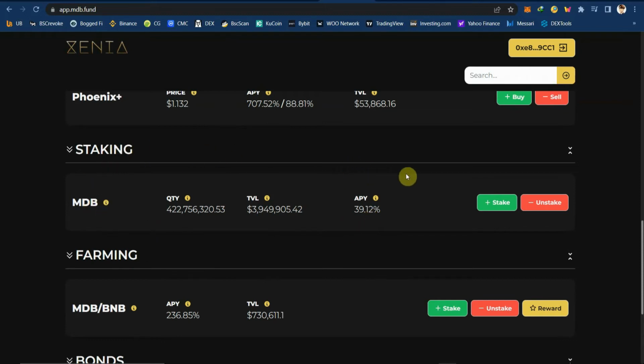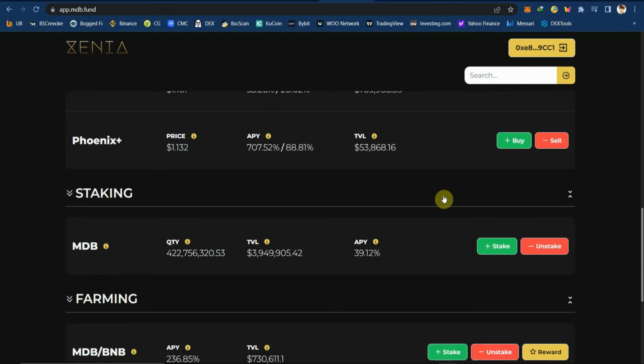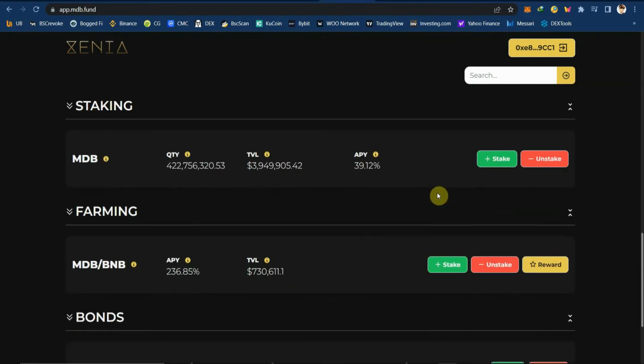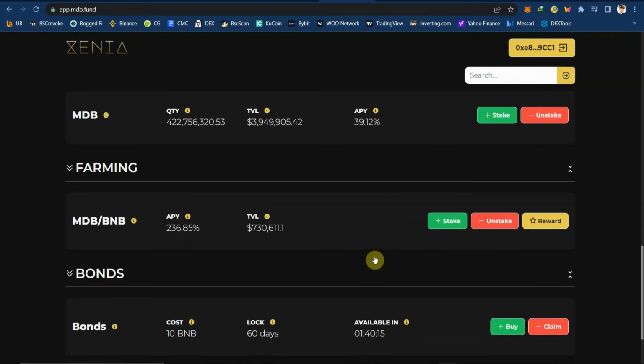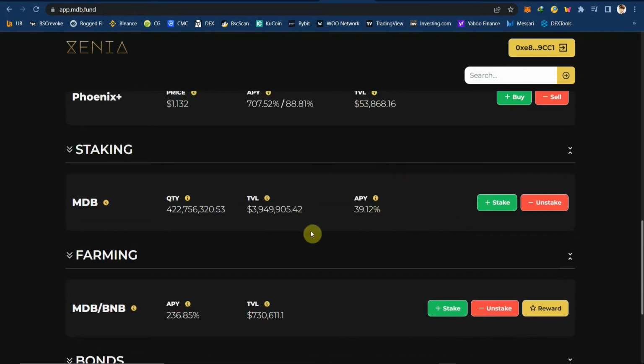So that's what I do. If there's a single staking of any project's token, I do staking first, before I do farming. And then if they have extras like MDB Plus, then that would be my second take, because I like single staking more than farming. I have this thing with the impermanent loss thing. Yeah, it gives me psychological negativity, but I'm sure the MDB/BNB is also good, but my primary take is on the staking.